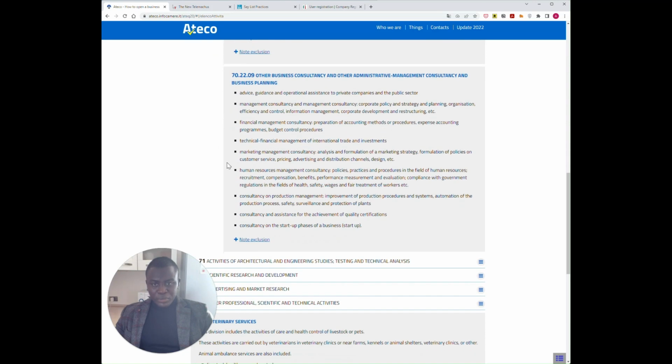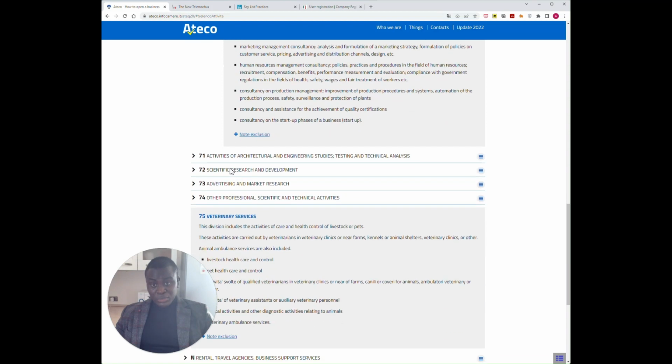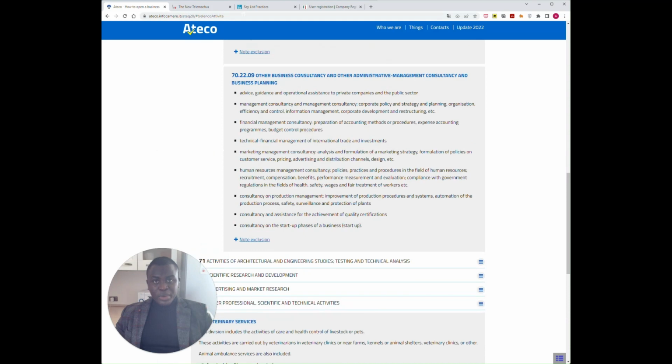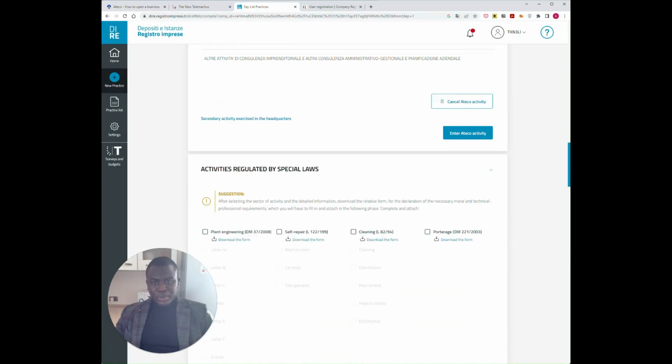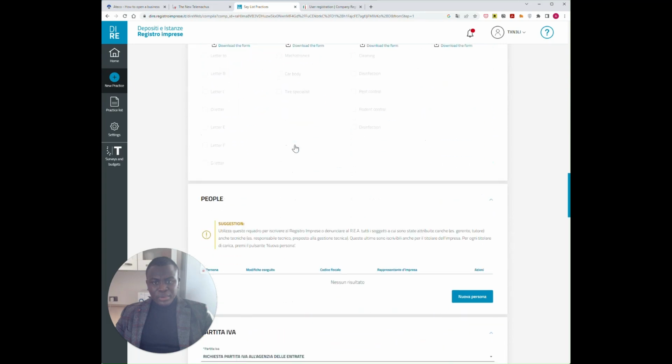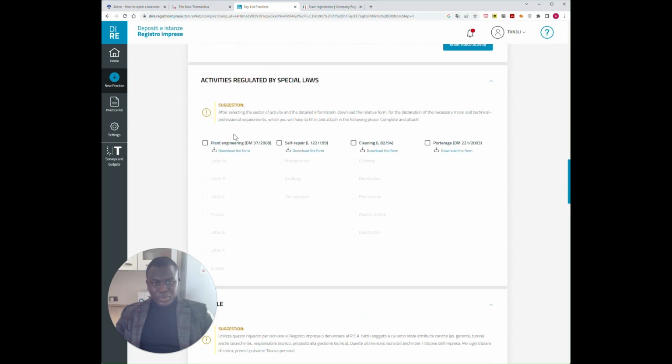As another option, you can go to the website of Agenzia delle Entrate. There is this list and it's very comprehensive, so you can check through, read everything, to make sure you choose the right Ateco code. So let's go back. After you choose the Ateco code, then you're going to go ahead here, and this you don't need to fill in because it's probably going to be an online briefcase business, so you don't have to have a physical location.